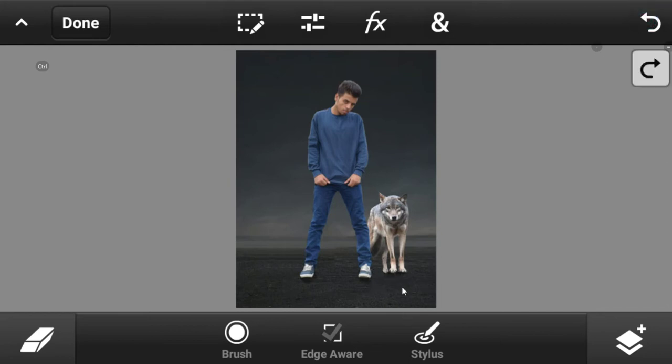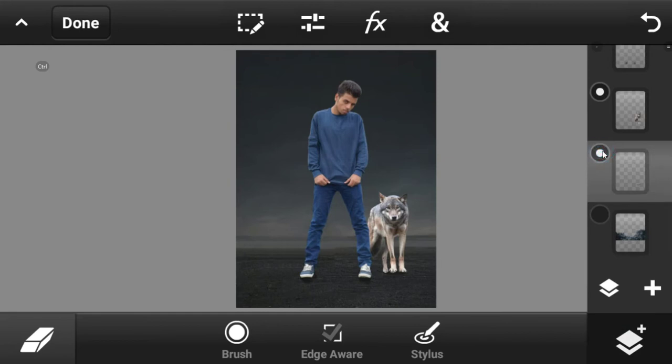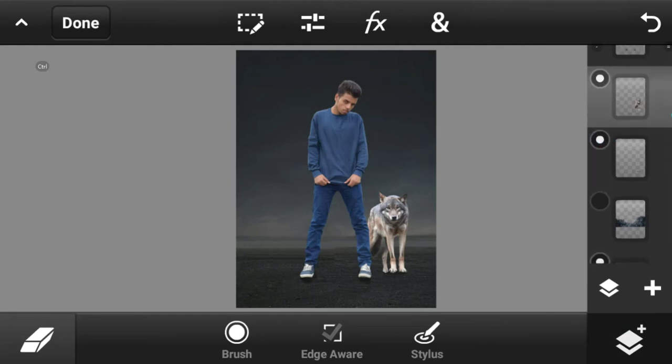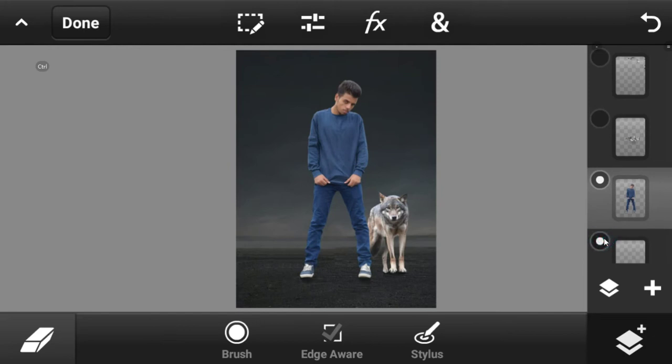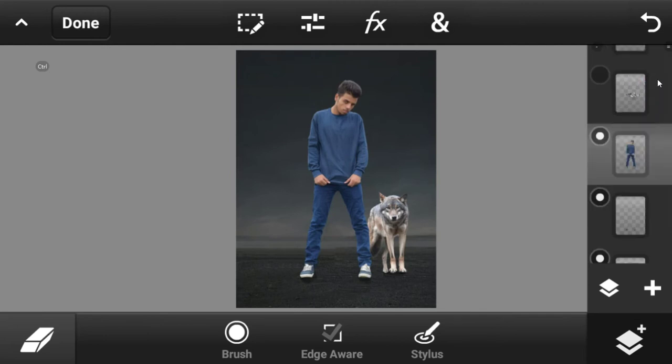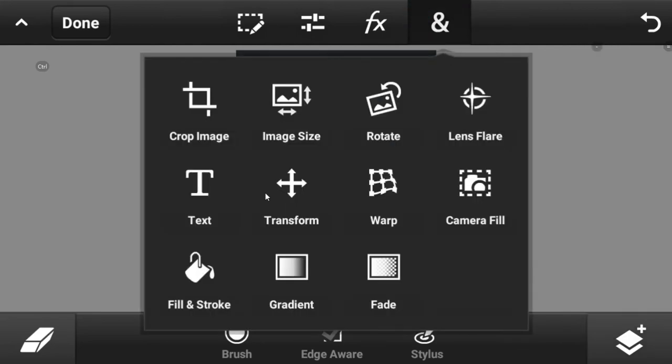Not too much. Okay, it's removed. Now look at this before shadow and after shadow, and look at this picture, before shadow and after shadow. Now we have to add another PNG. This one PNG, the link will be in the description.